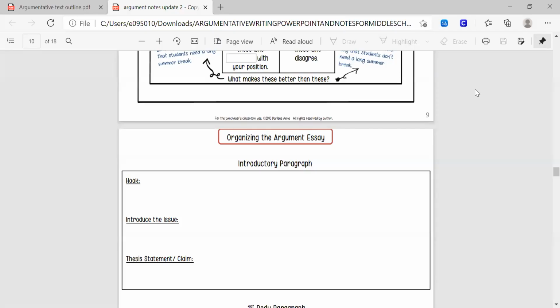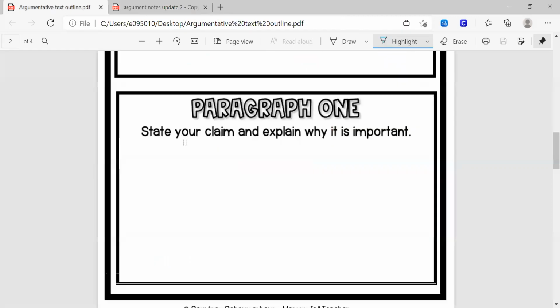It might help you to think of it like this. This outline has it laid out a little bit different. Your hook, one of those 6 things, introducing the issue, and then your thesis statement and claim. Okay, this is gonna go all in this box right here. All right. That's as far as I want you to get today.